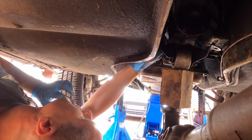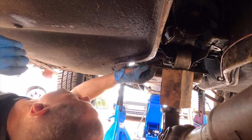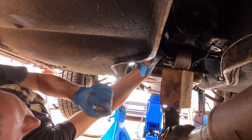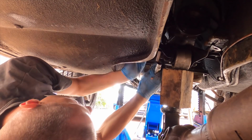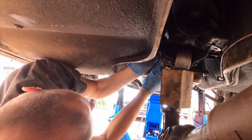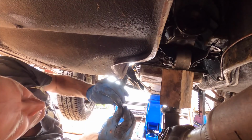I need to order some more bolts for this as well, because I seem to be missing a good selection of the fixing bolts. I've only got one for one side at the moment for some reason. It doesn't need to go on far because the car's not actually going anywhere. Just as long as it's wound all the way onto the thread. Right, good. Let's go find a bolt for that thing. See if I can push it this time.